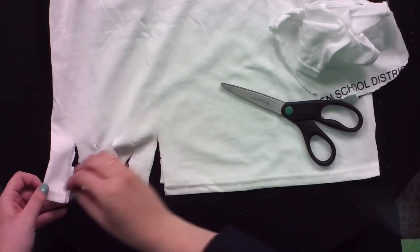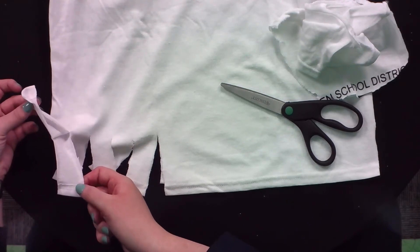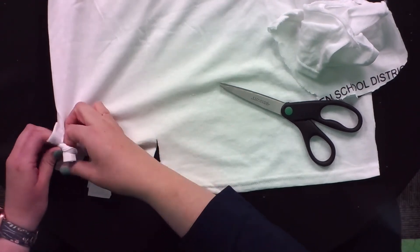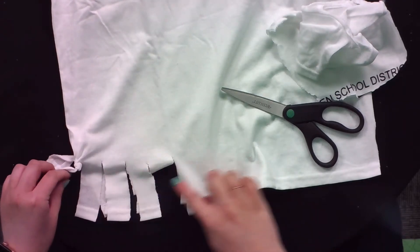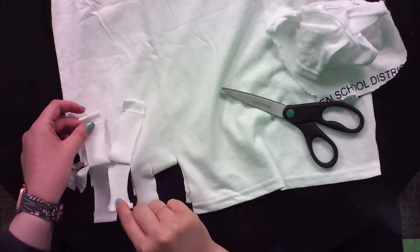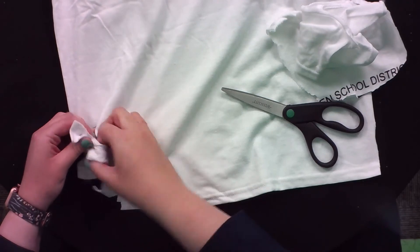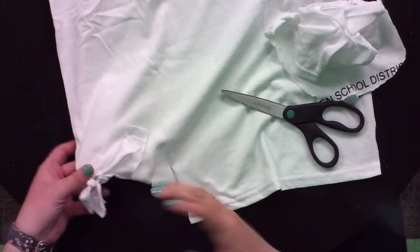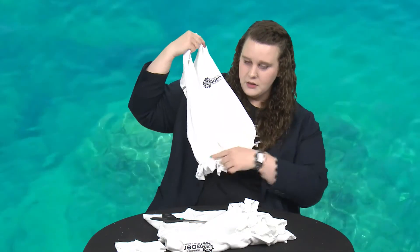The next part is really easy and kind of fun. You're going to take the two strips that are on top of each other — a little strip sandwich, if you will — pull them apart, and then tie them. So I'm doing one knot, just like you use on your shoes, and then another knot. Make sure you double knot it and pull it nice and tight so that it stays there. Now you're going to keep going down the row. Make sure that when you take your two strips, they're the strips that match up — you don't want to accidentally grab a different strip from the bottom because that's going to be a mismatch. Next strip: one knot, pull, and then double knot and pull. You'll notice it might kind of bunch up, which is fine — you can pull apart on the bottom if you want to space out your knots.